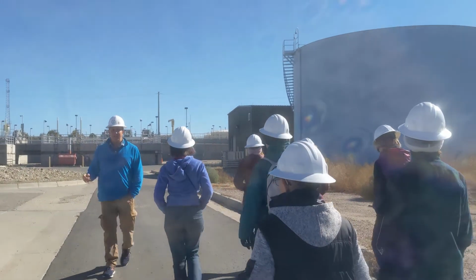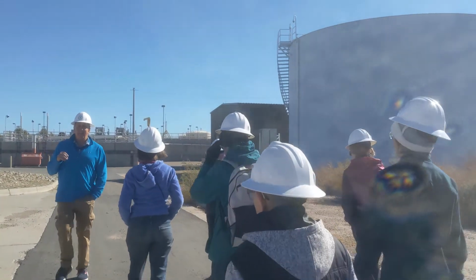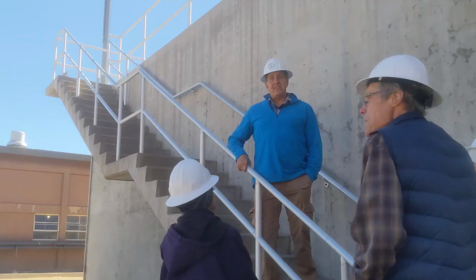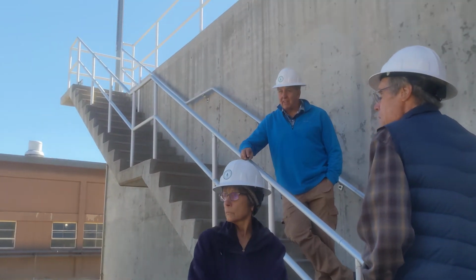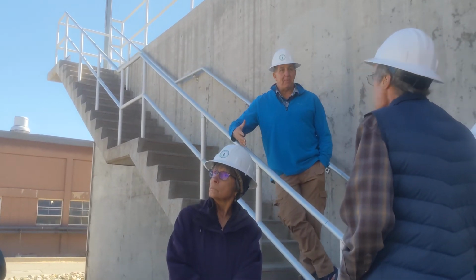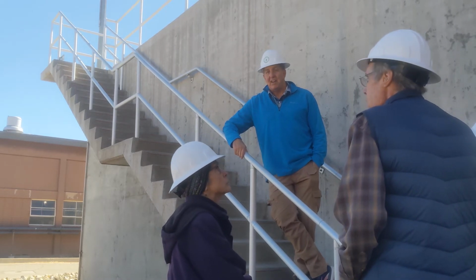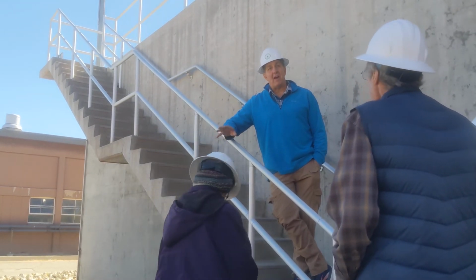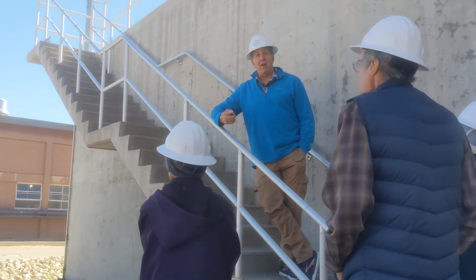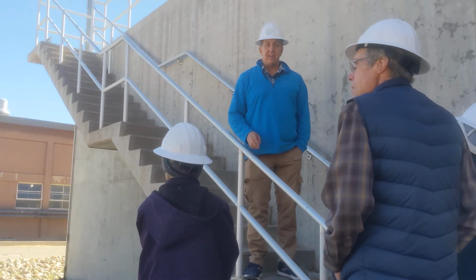This tour was organized by the Sierra Club Rio Grande chapter, and we're getting a really good tour around the whole facility by Jeff Tuttle, the lead educator here. 65 people who work for the Water Authority here. The Water Authority employs about 700 people. I'm kind of the unicorn in the Water Authority with the education outreach. I am my own department, and we have 4 contract educators that are out now with the 4th graders at the river, out at the Rio Grande Nature Center.